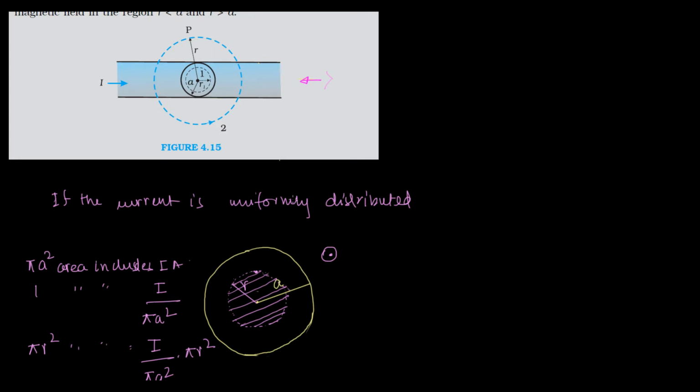Okay, what should be the direction of the field? The direction of the field will be along this direction, along the direction in which we traverse, right? Because this can be thought of to be made up of very small filaments, very thin filaments, all carrying a current in the outward direction, and all of them have a tendency to create a field that is tangential to this, right?